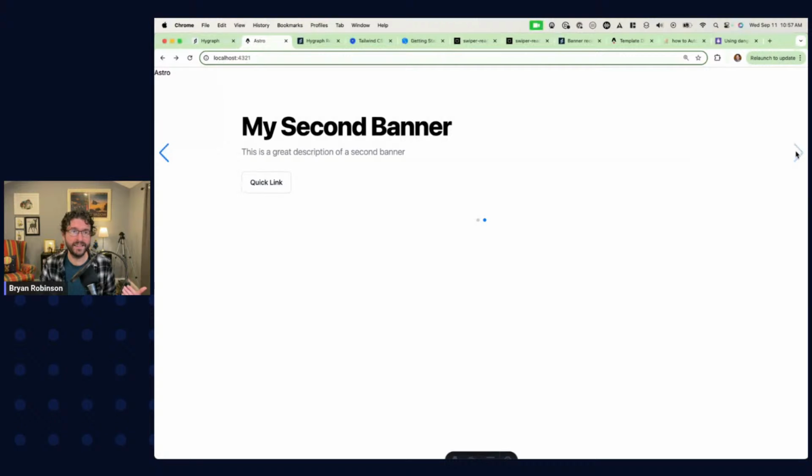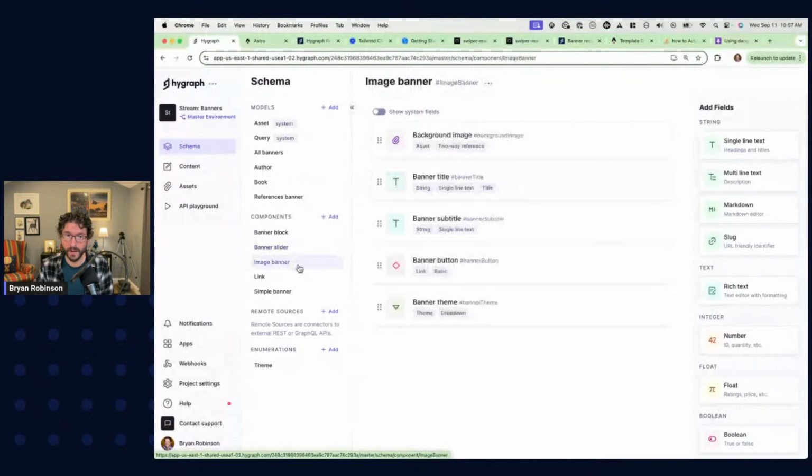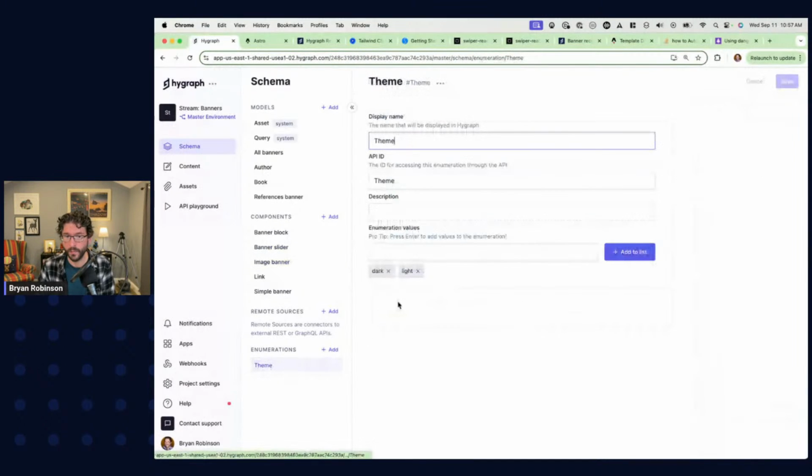Not to mention, inside of the data set for this, again, you can go clone this project directly from the Hygraph recipes. We do have other styles of banners, including one that has a background image. Again, we didn't even touch the theme, but we are getting an enumeration theme that looks for dark and light mode, so you can swap that out, or any keywords that you need your editors to be able to select from. Don't give them a background color, give them a theme, and then you handle the theme in your CSS or in your classes or however you're handling that.